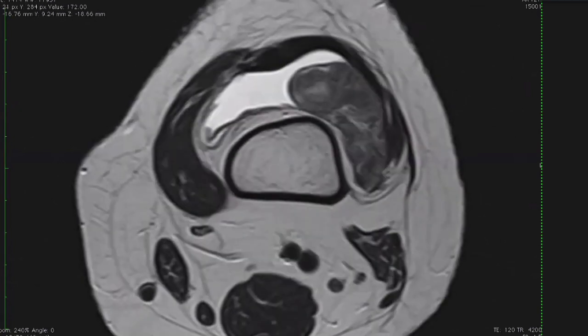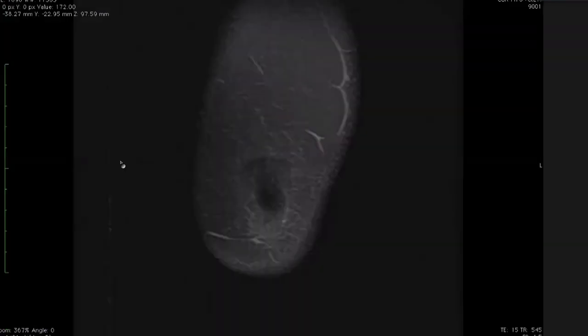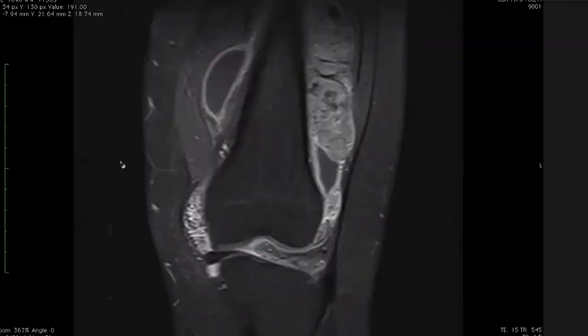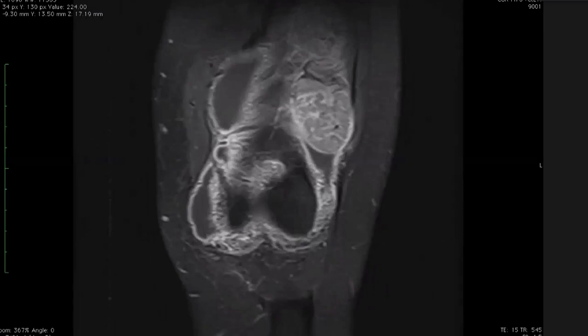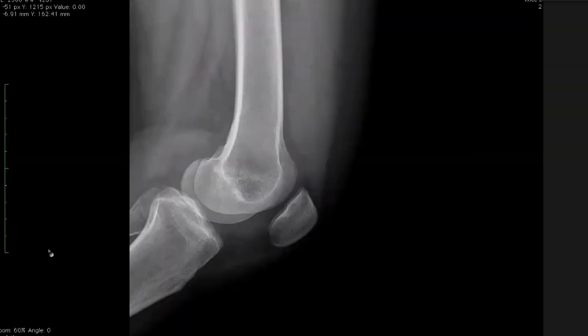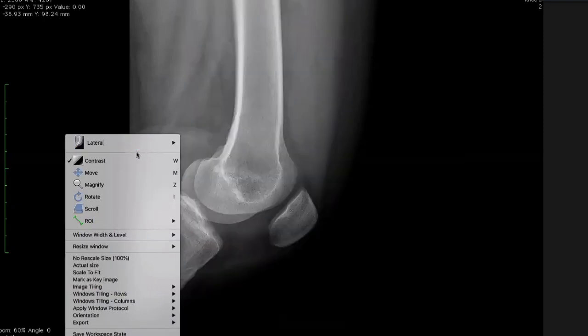This is PVNS. Sir, what's the appearance on the X-ray? Is it radiopaque or radiolucent? Well, it's soft tissue, right? It's not calcified. So on X-ray, all you see is just a bit of soft tissue abnormality. It's a bit subtle on X-ray. I think never diagnose PVNS on X-ray, right? Yes, sir.